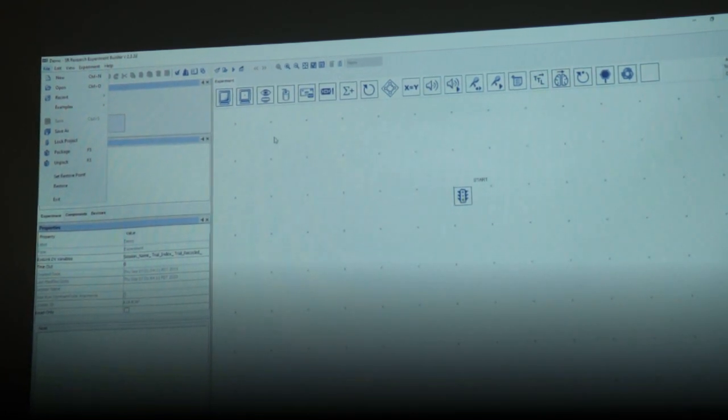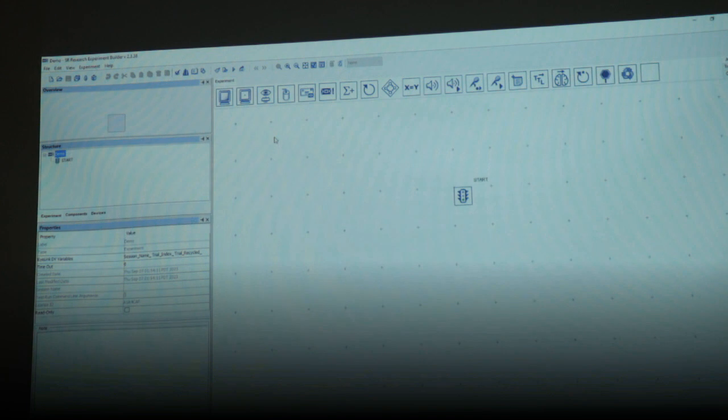If you have any issues doing that, our volunteers are in the audience. You can just raise your hand and somebody will come and help you. So basically come to this screen. As soon as you save it, you will see an empty layout like this and a start in the center. Does everybody have it?